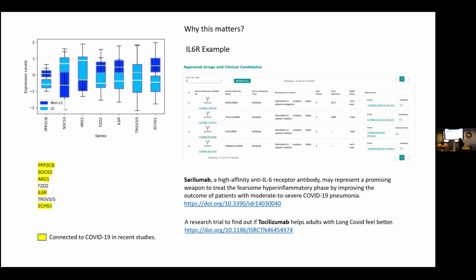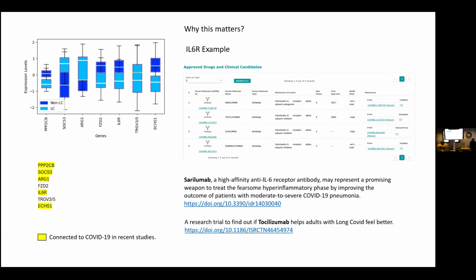Yes, please. So, I mean, now you have some of these genes that aren't connected to COVID in the literature. Did you do any sort of pathway analysis with these genes to try to see if maybe those other 2 targets somehow connect to the same pathways that the other genes are involved in? Or did you just sort of neglect them because they're not connected? No, I do it separately from the pathway analysis, because many of the studies of pathway analysis are non-reproducible. So I try to stay in the gene expression part.